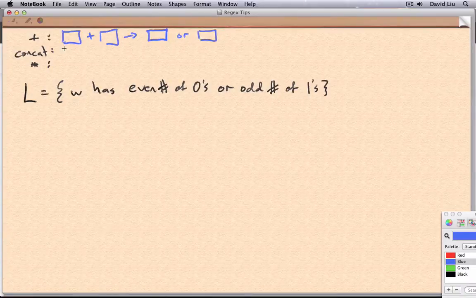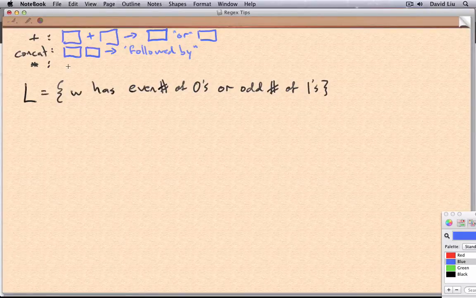Now for concatenation, really it just looks like one regular expression followed by another regular expression. And here, really, the key words to think about are followed by. So that is, you're going to take a string, you're going to match some part of it to the first regular expression, and then whatever's left over is going to be matched by the second regular expression.